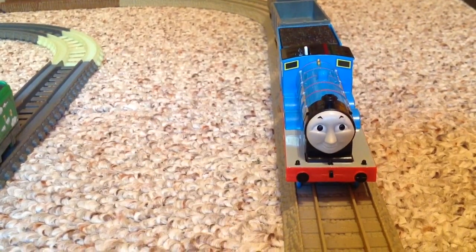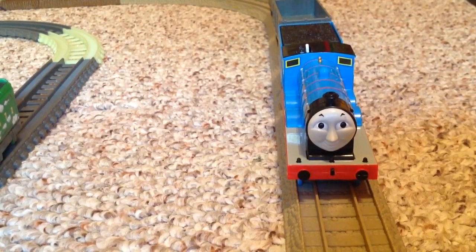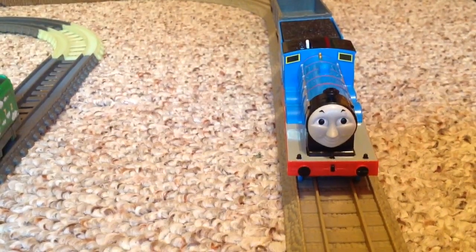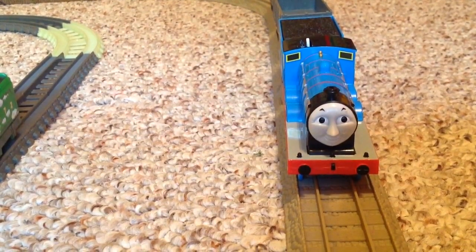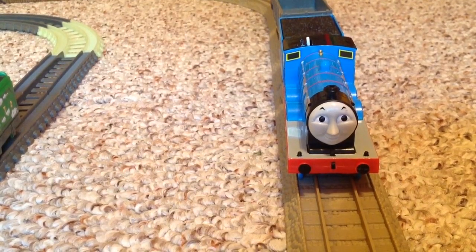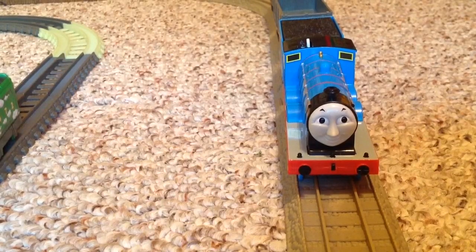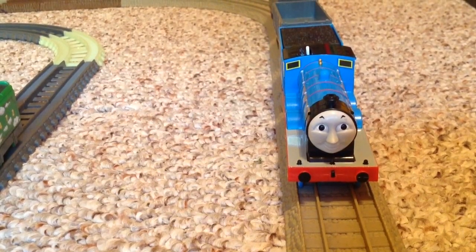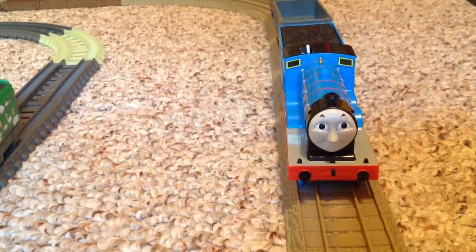Edward is a very smooth runner. He'll be somewhat a great addition to my train collection. So, I guess that's really it for right now.